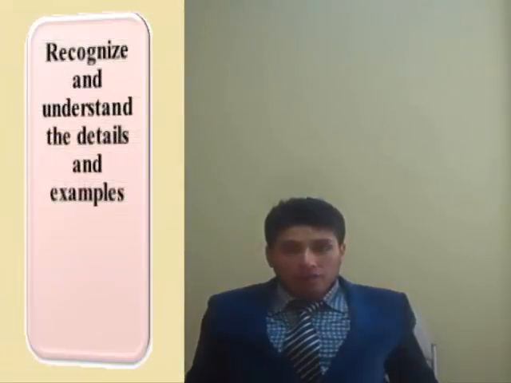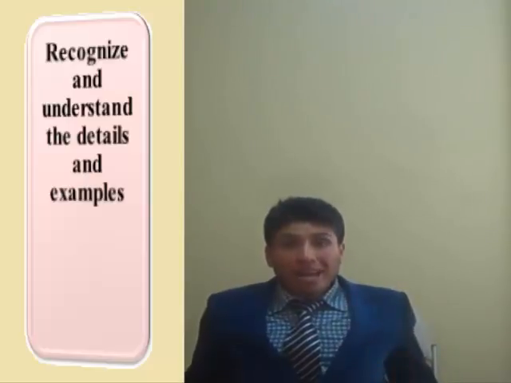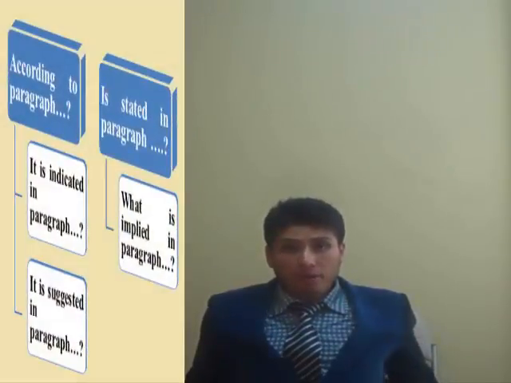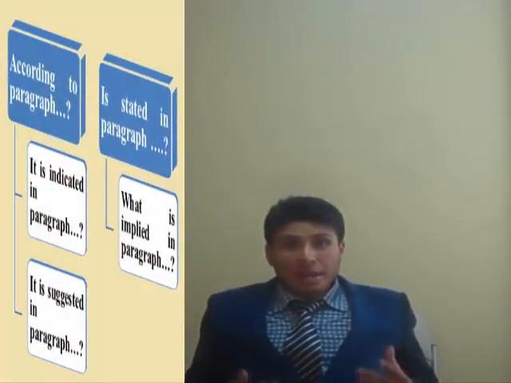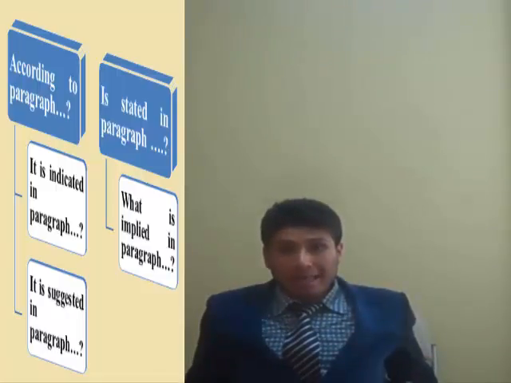Factual information questions. These kinds of questions are about the ability to recognize and understand the details and examples to support the main ideas. You can recognize these questions through the following phrases: according to the paragraph, is stated in paragraph, what is implied in paragraph, is suggested in paragraph.